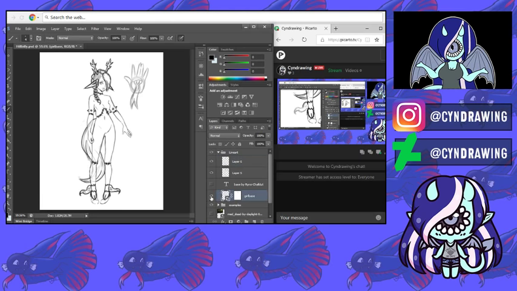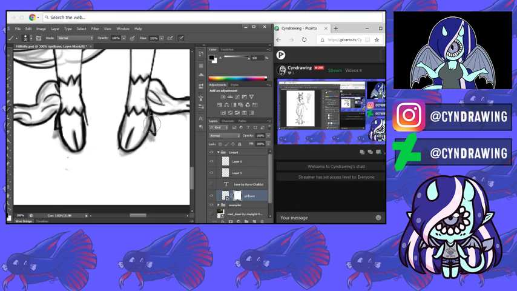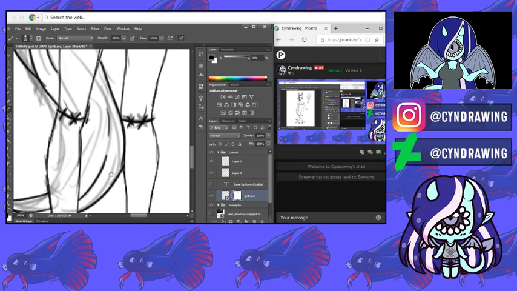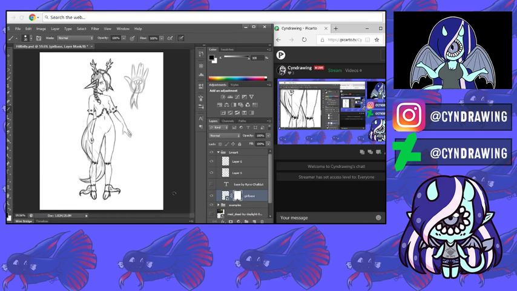And let's go back to that base layer so we could get rid of those feet. That's down here. I'm gonna get closer. Making sure everything goes. Okay. And I think that's pretty much it that I'm getting rid of. There we go.